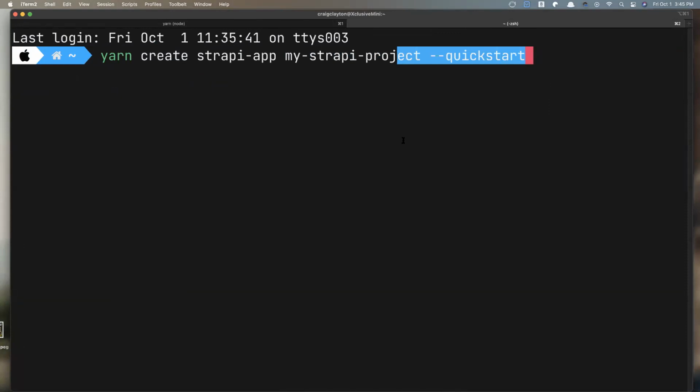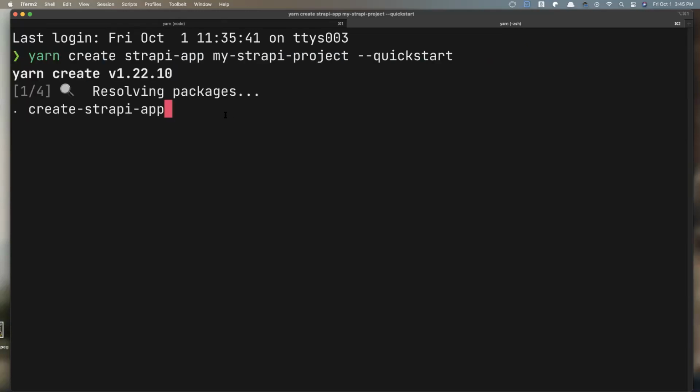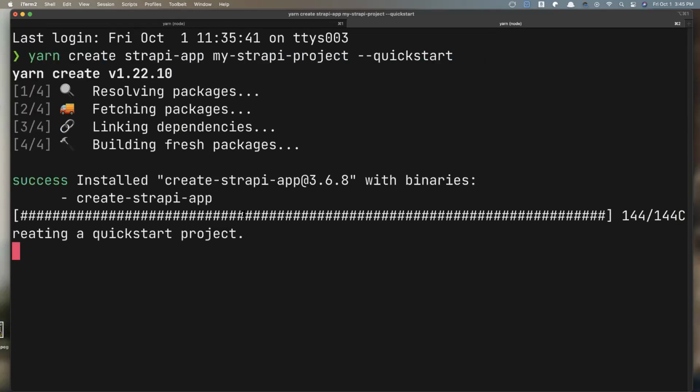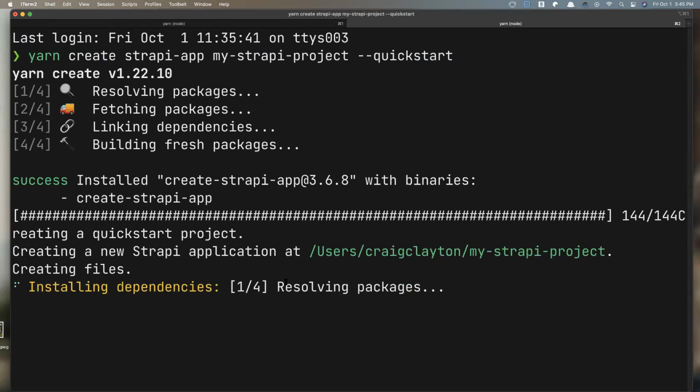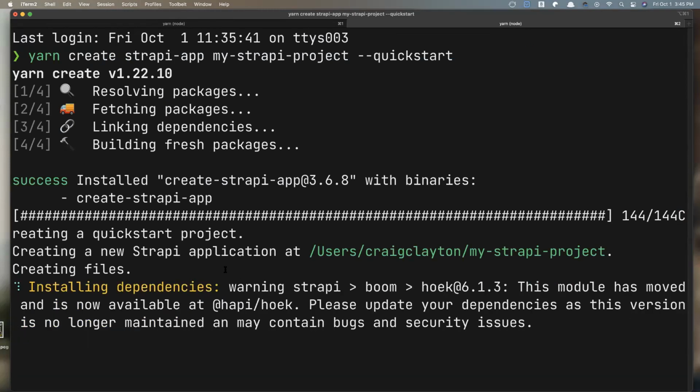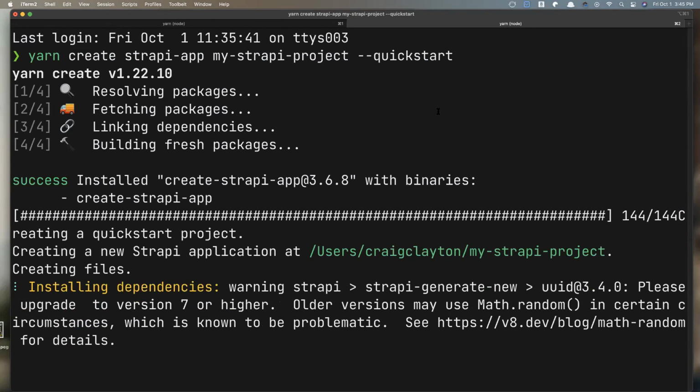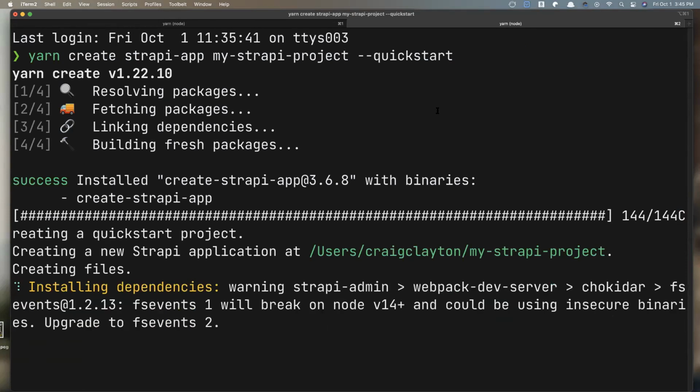There are tons of different ways to create the project. You can create one that has data in it, you can create one that's empty, you can create all kinds of different things. But this one in particular is just a basic quick start. All I have to do is hit return, and now it creates the app. This will take a few seconds to install, but once it's installed, technically my API is ready to go.